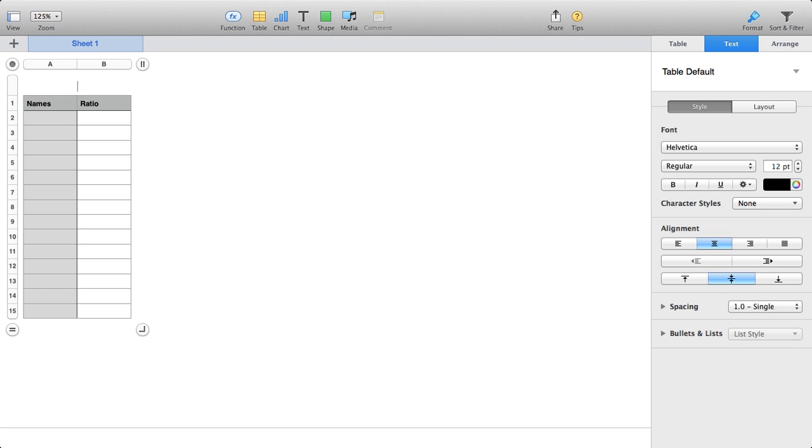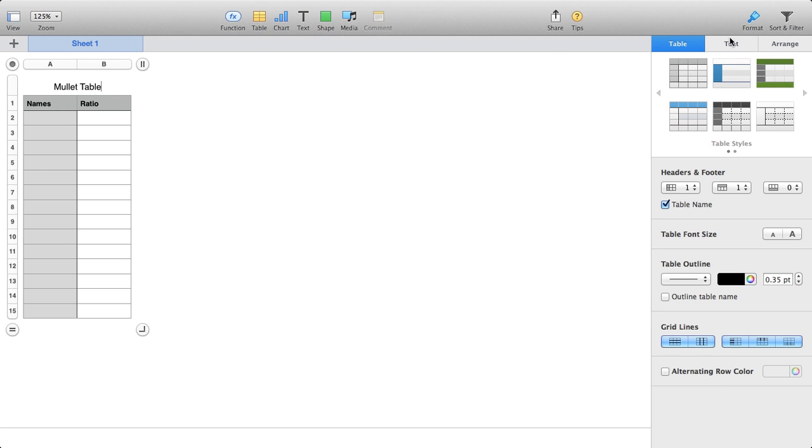You can highlight and delete, or you can just highlight and start typing, and we're going to call this our mullet table. You can get a little bit more creative and change that if you would like, but we're going to leave it very simple. Now, over here on the side, you can see there are tons of ways that you can change the font, the size, boldness, underline, just like you have with Microsoft. This interface is pretty much similar on all of iLife products, so you'll get used to this. This is our alignment, spacing, lots of things. You're welcome to play with those as well.